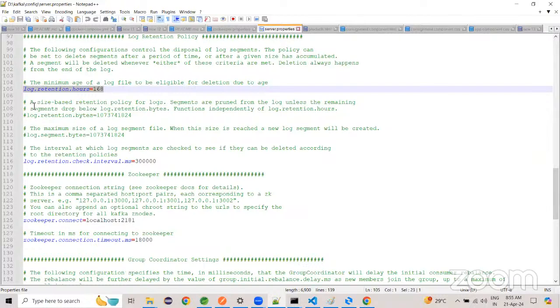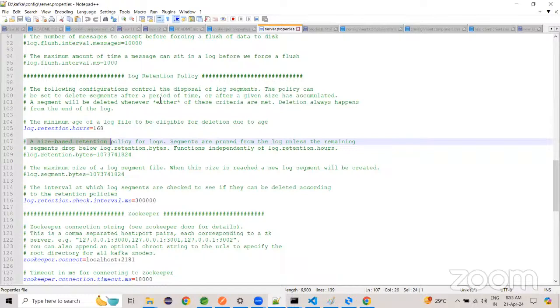So here you can configure multiple things. You can go size based or time based, that is your choice. Whatever retention policy you want to make, you can mention. Let us say my offset is 2 MB. After 2 MB, I want to reset. Then after 2 MB it is going to be reset, all your messages and offsets are going to be cleared, and then new ones are going to be created.